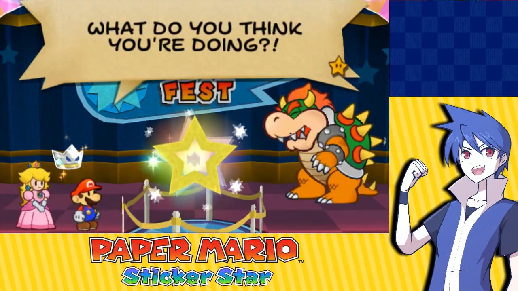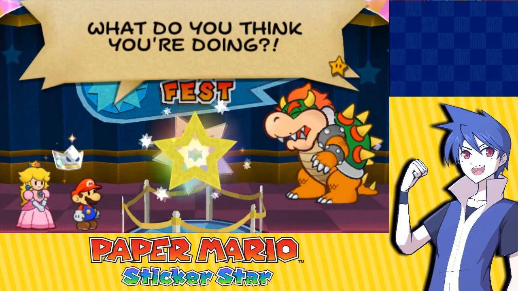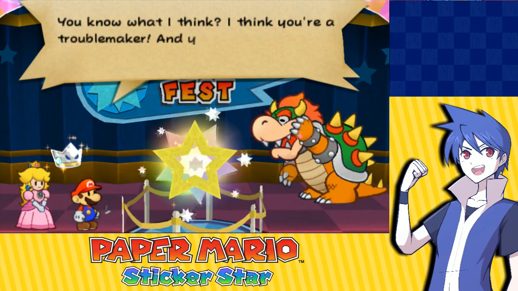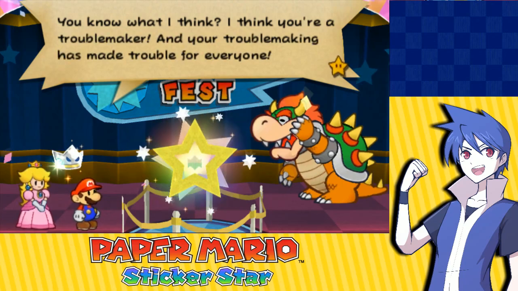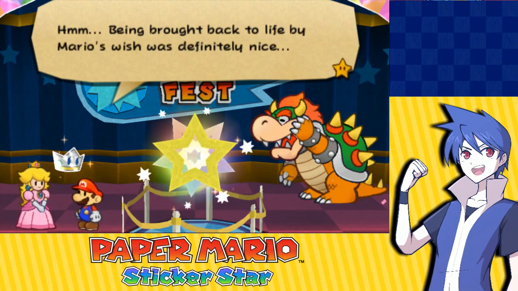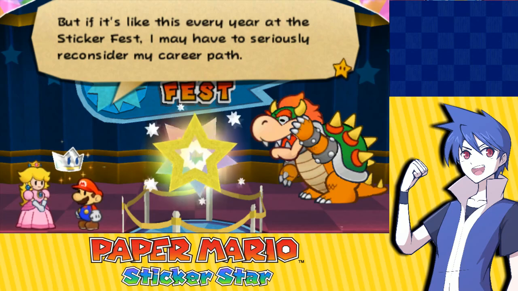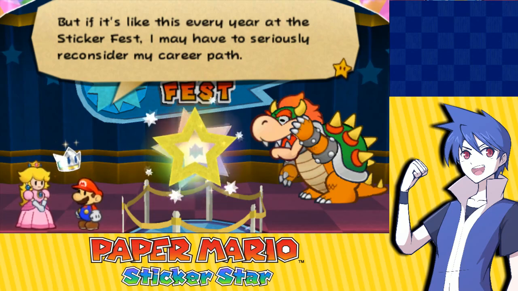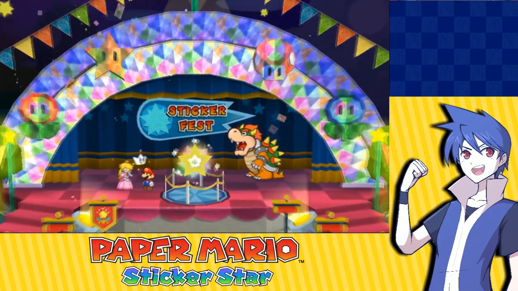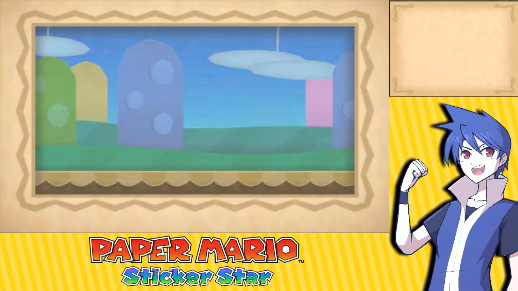What do you think you're doing? Yeah, Kirsty's back! So that pie was for nothing, I guess. Please tell me you aren't trying to touch the sticker comet again. You know what I think? I think you're a troublemaker, and your troublemaking has made trouble for everyone. Being brought back to life by Mara's wish was definitely nice. But if it's like this every year at the Stickerfest, I may have to seriously reconsider my career path. And Bowser's like, yeah, you know, let's forget that I tried to restart everything again.